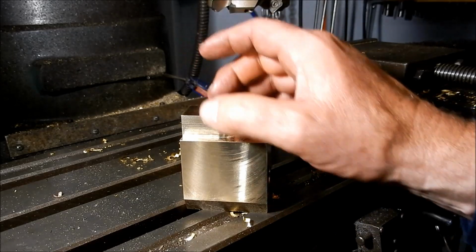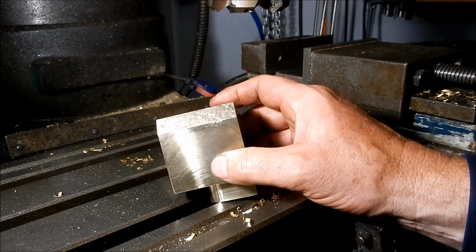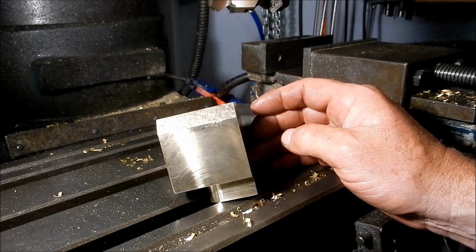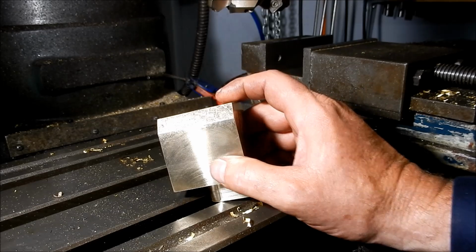So we've got a taper to cut on that tongue, and we've got a couple of 45 degrees to do on that top edge. All right, we'll get set up and we'll get those angles cut in.